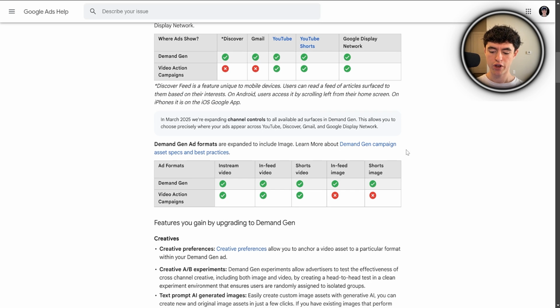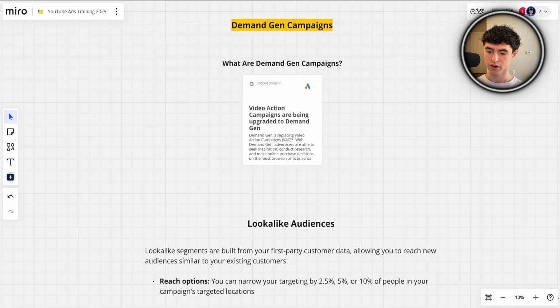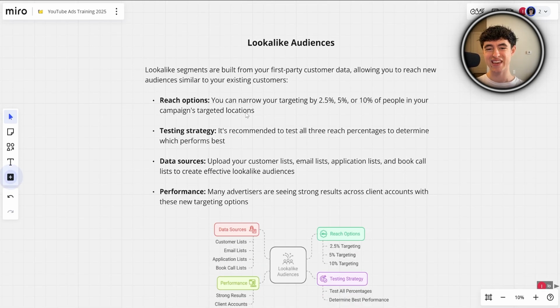So essentially, going back into here, the first key difference and feature that has been added back are something called lookalike audiences. They had this in like 2022, 23. And, you know, they took it out for whatever reason. They're obviously bringing it back. They knew it was a better feature that they shouldn't have removed in the first place.